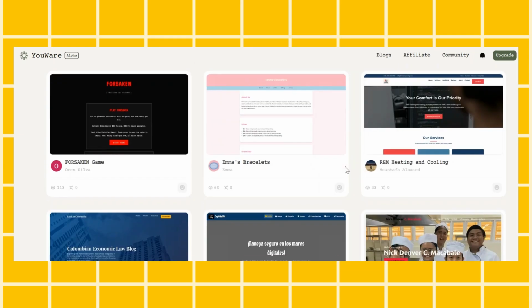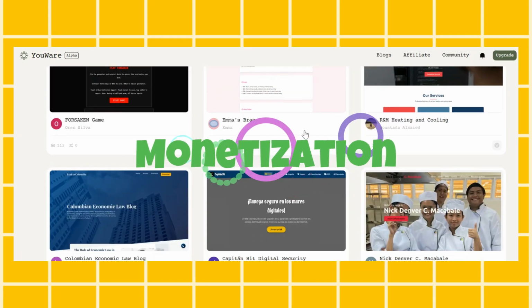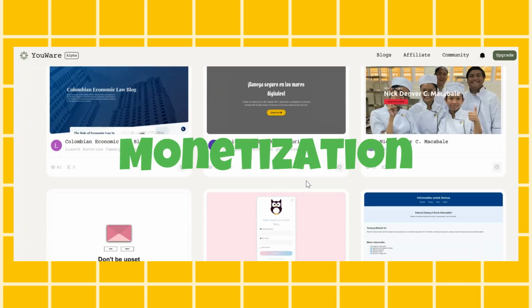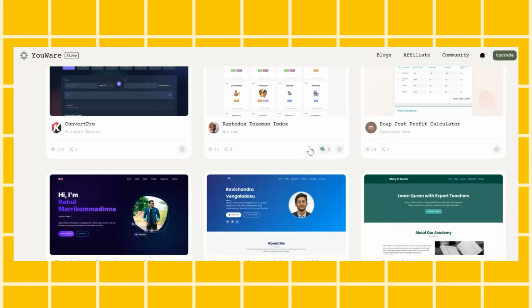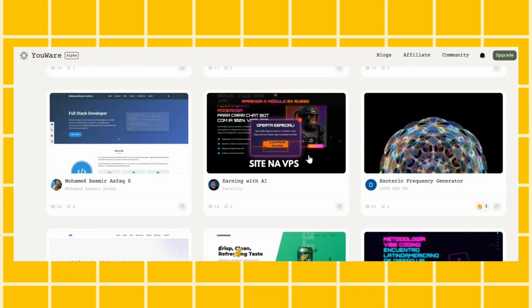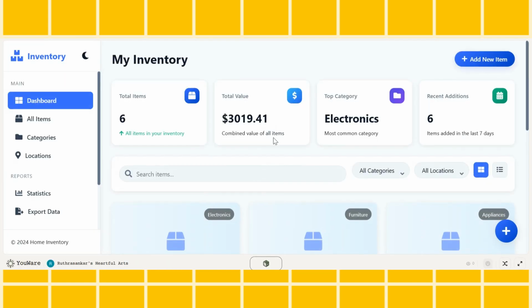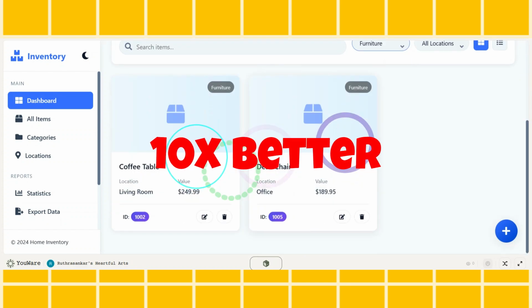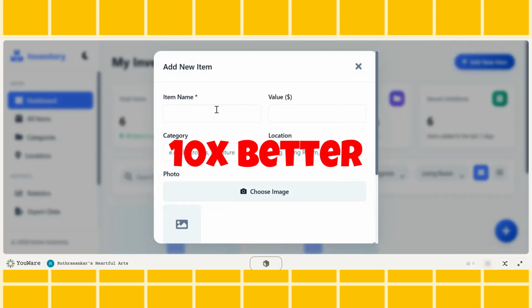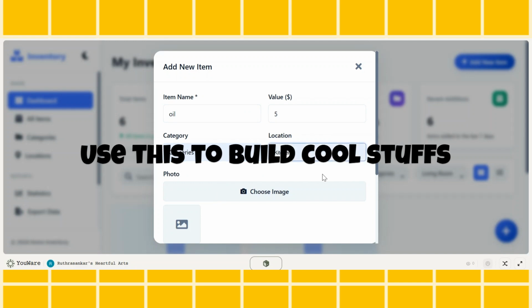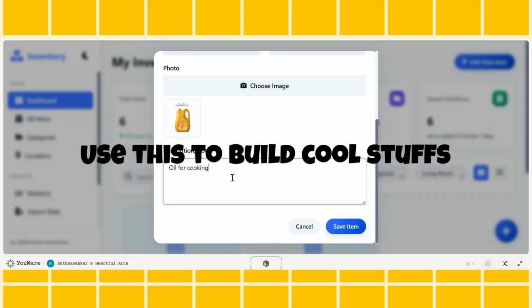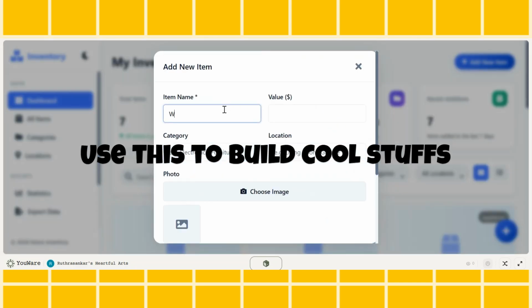But, in my point of view, the most interesting feature is monetization. Soon you will be paid for the number of likes, shares, reactions and remixes your project gets. Also, this AI is great at building, especially front-end. All I did is click a button and the UI got 10x better. Man, what a time to be alive. Make sure to use this tool in a progressive way, like use this tool to build your startup or your dream project and things like that.